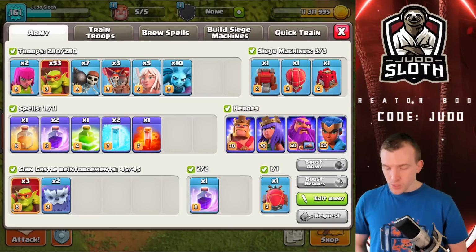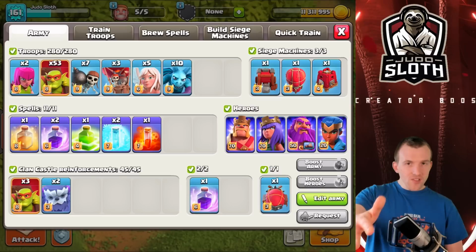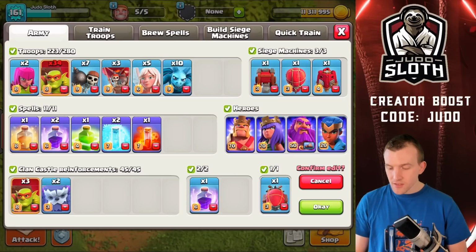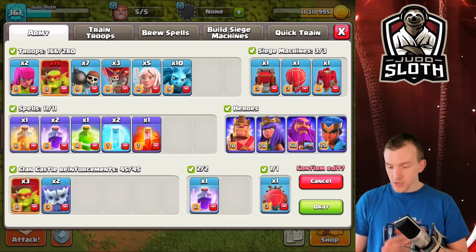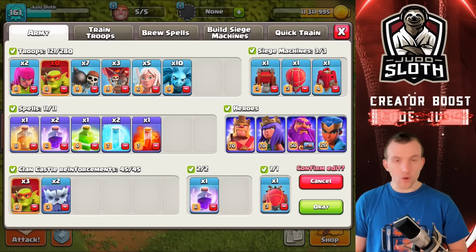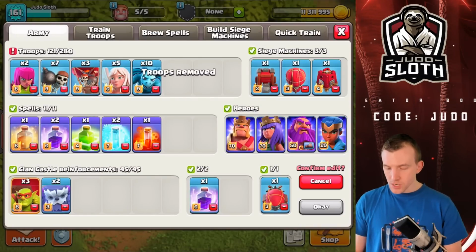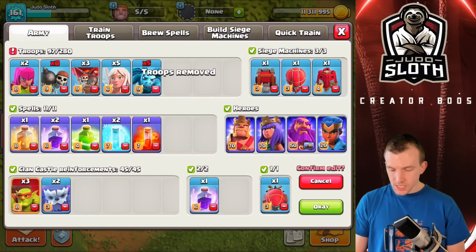Anyways, guys, what are we going to do? I think that the HGHB might actually be a good idea. So that's the healers, giants, hogs and bowlers. So if we keep the healers, we don't need wall breakers, we don't need the minions.